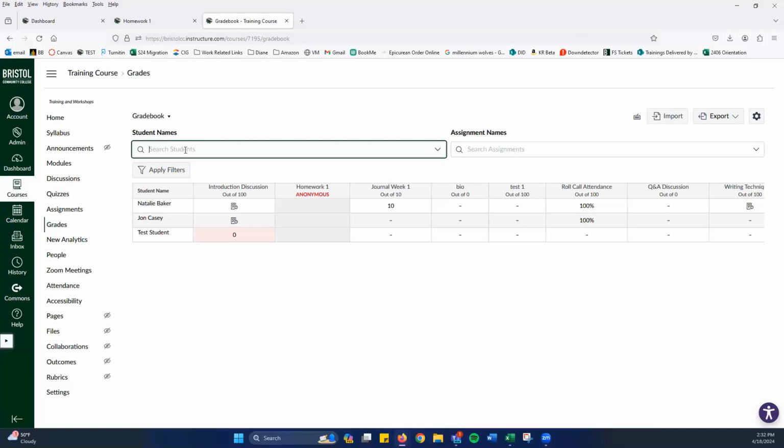But if you reach out to me, groups are super simple to create in Canvas. You just go into People and you can create them there, or you can create them by the assignment, depending on if you want a certain number of groups or a certain number of people in the groups. But reach out, email me, and we can set up a time to meet and talk about it.